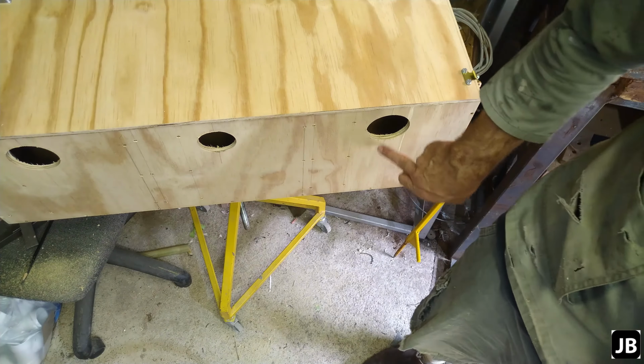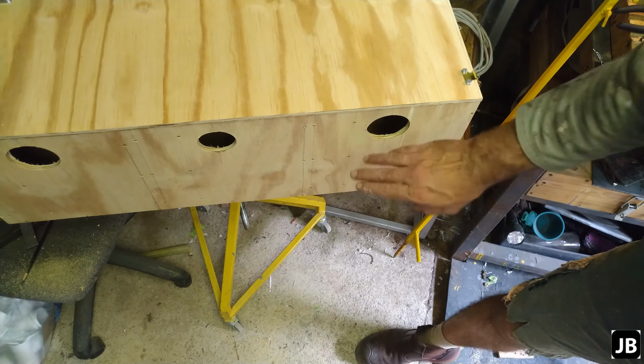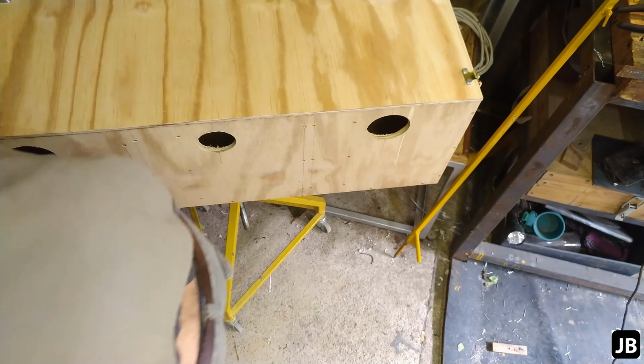And now I'm just going to drill the holes for the little perches that they can land on when going into the nest. But I need to mark them out first.